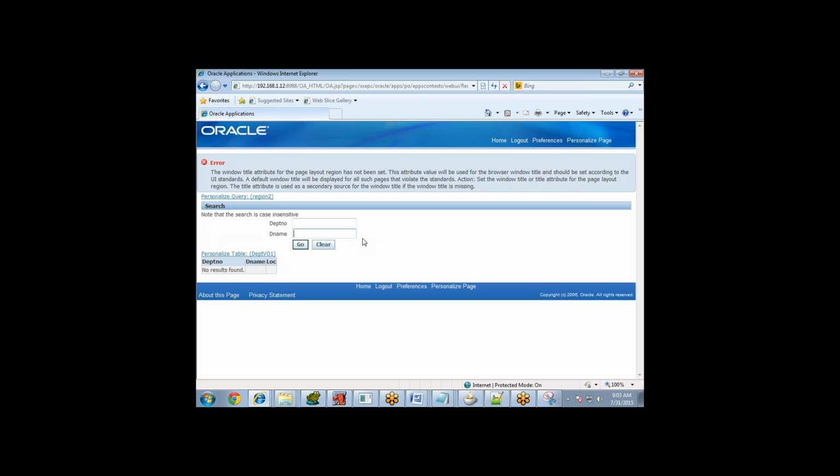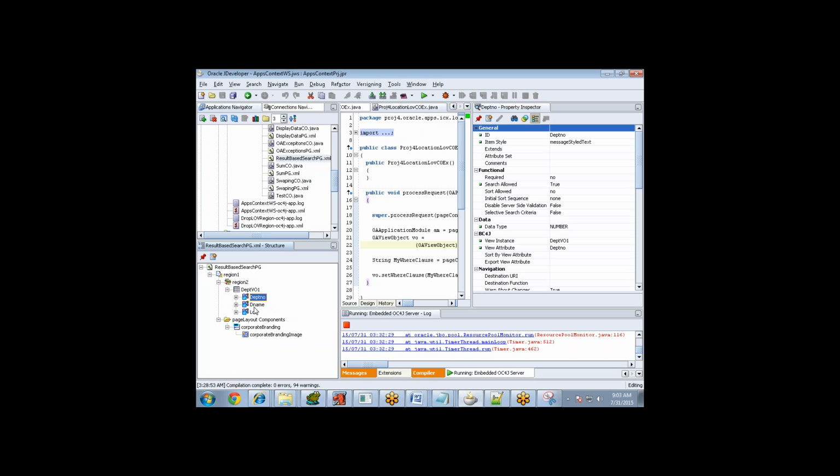So very simple, you can design, right. Okay, I will tell the steps once again. First create a page, then create a view and associate it to AM. Okay, then create a region style as query. What is the property of construction mode? Result based search. Okay, now under the query region, create a new region by using the wizard, style as table. Then all the items will come. Then make sure that all the searchable property should be true. So when I give the searchable property as true, then what is going to happen? Search input values will come.